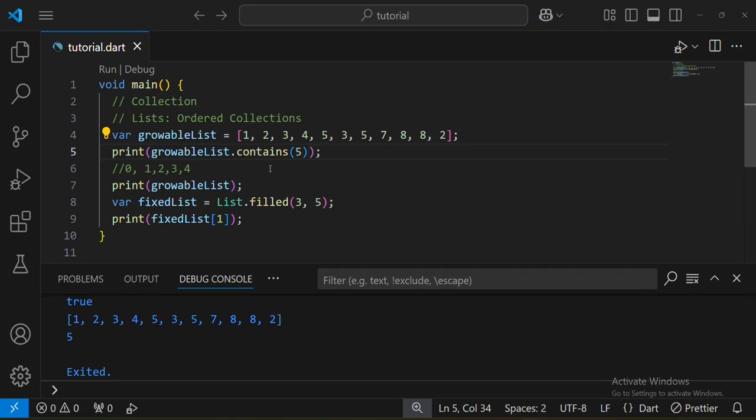And that's it for today's tutorial. In today's tutorial, we talk about list as an ordered collection. We also talk about the different type of list that we have, which is the growable list and the fixed length list. Talk about some modification we can do with our list, how we can add item and also remove. Talk about making use of final and constant, and how you can explicitly tell your list that we should take only this data type and not the other data type.